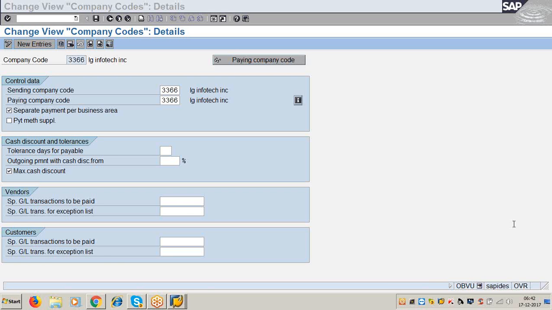Sir, here I have one doubt. We have set up payment method per country now, sir. So the next immediate step is payment method per company code. Without doing the payment method per company code step, can we make payments to vendors? No. See, Mr. Srinivas, whatever configuration we are doing, if you miss any step of the configuration, it's not possible to get the output. As simple as that. Suppose you have forgotten to set up the bank. In that case, you cannot do the payment.